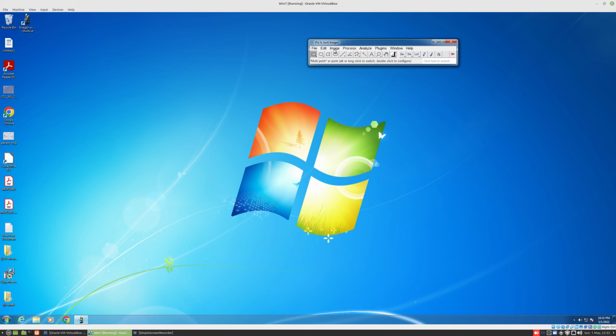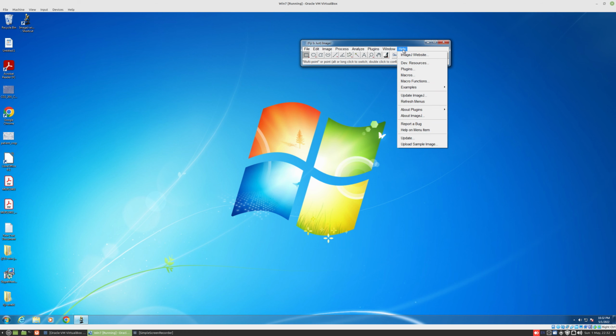When FIJI is installed, in order to use this script, which will help you to determine the denominator for better assessment of CPS in PDL1 assessment, you need to install two additional plugins, which are a plugin related to neural network utilized by the plugin StarDist, which permits close to perfect nuclear segmentation. So you need to click under Help. You need to click under Update.